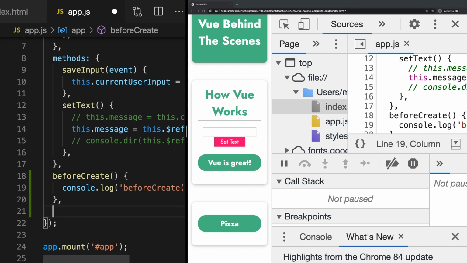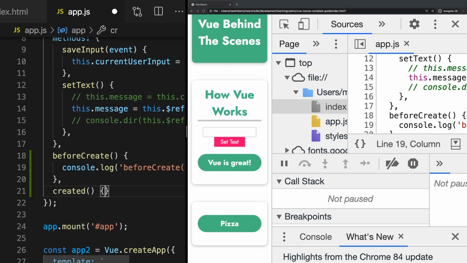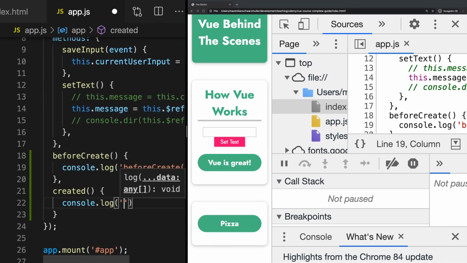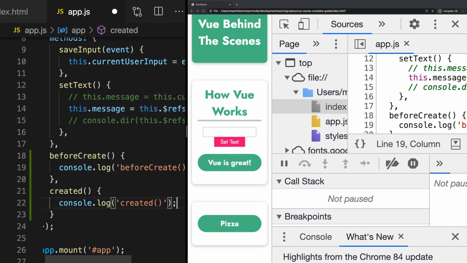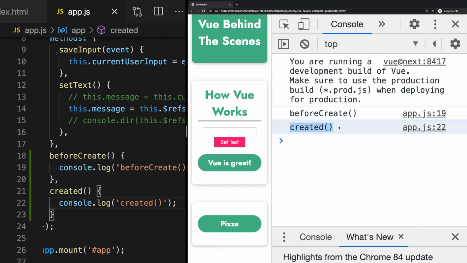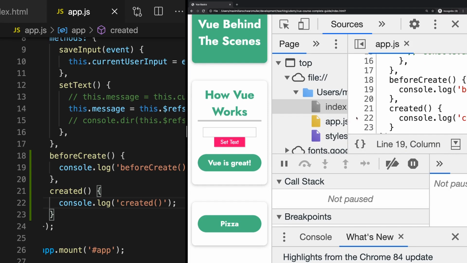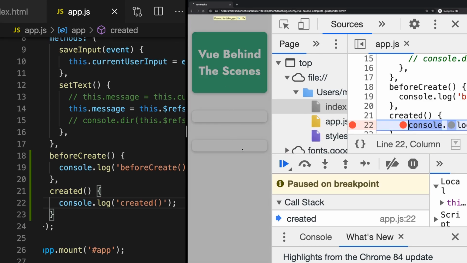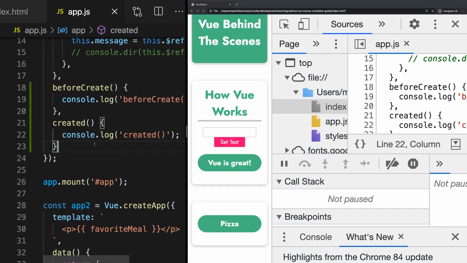Let's now add the second hook, which is the created hook. At this point of time, the Vue app was initialized internally, but it was not mounted yet. So visually, we'll still not see anything. If I reload in the console, we see created. And if we go back to sources and I add a breakpoint in the created hook now, if I reload, you see again at this point there's nothing on the screen, just as I explained. So let me remove the breakpoint and continue, and let's add more lifecycle hooks.